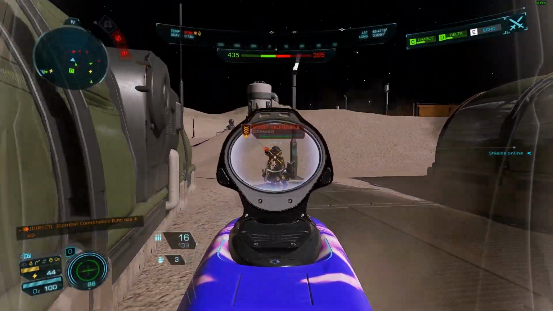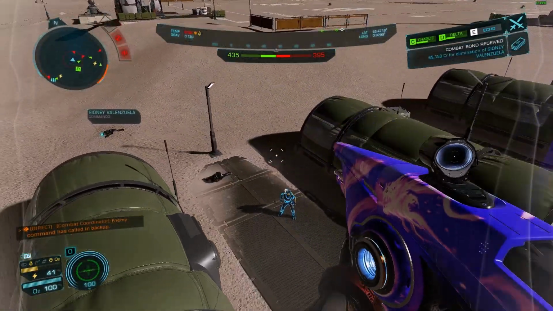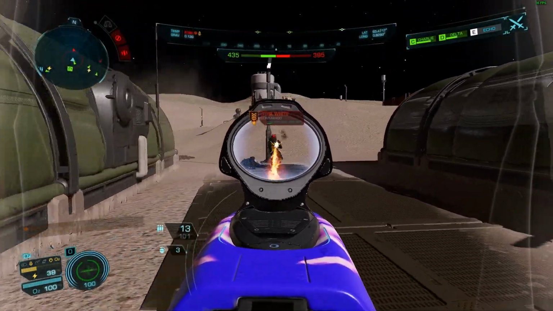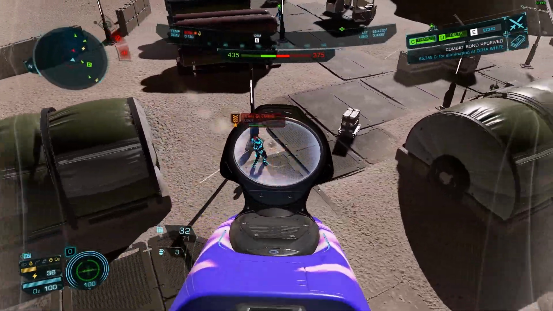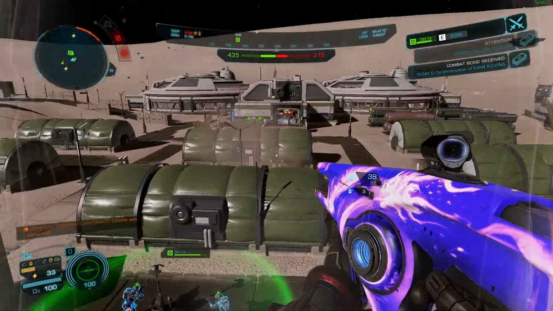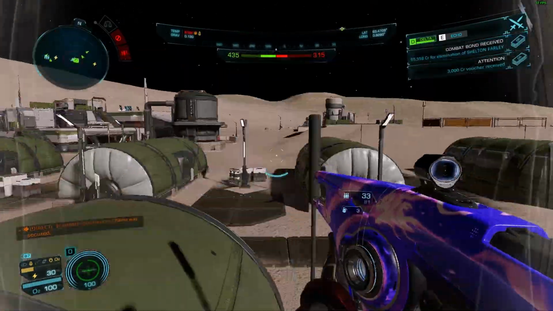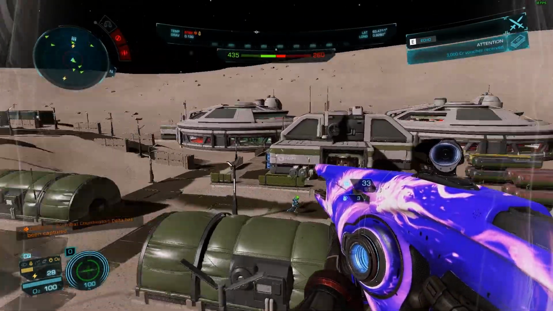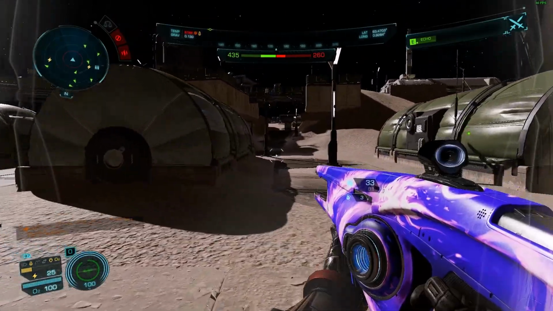So the Athlon, the laser rifle, it's kind of a must-have, I think, against other players. Like you'll see there, that guy took my shields off really quickly, and then I took his shields off really quickly. And it does fairly good damage against armor once it's fully upgraded. I mean, nowhere near as much as the kinetic weapons, but still. And I've got a really cool skin on it, as you can see.